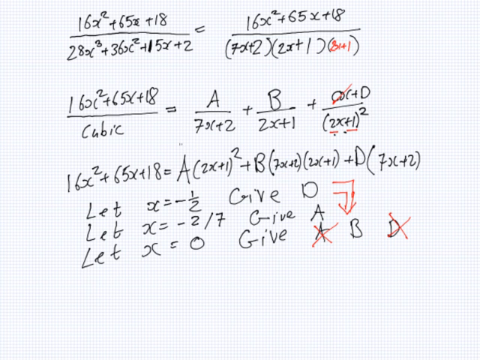Do I know the value of d here? Yeah, I'll be left with 12 times d because the x is 0. Do I know the d? Yes. What happens when I put x 0 here? What am I left with? 1a. Do I know the a? Yeah, so I know this piece, I know this piece. This will be 0 and 0, so I'm just left with whatever that is. 2 times 1. And what will this be when I put 0 in? 18. So can I get the b there? Yes, of course I can. B is the only thing I don't know.